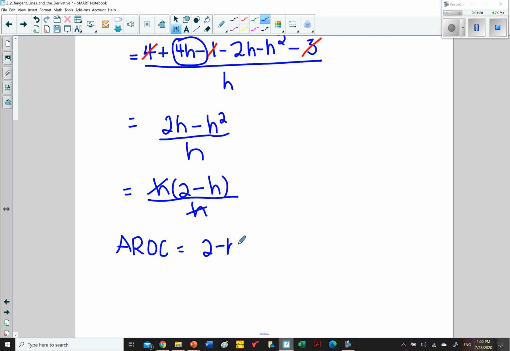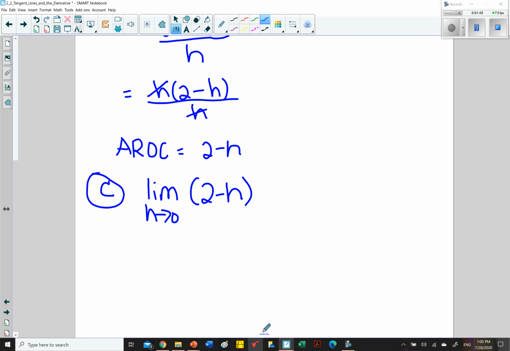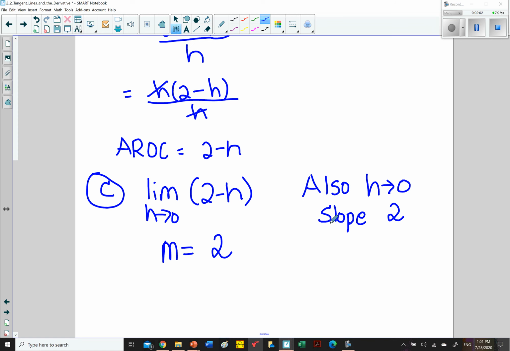That would have also affected part C, because on part C, we were asked to find the limit as h approached 0 of that expression, 2 minus h. And the slope would have been positive 2, not negative 2. So be sure to correct your notes from yesterday, or maybe you caught it while I was doing it and you figured it out on your own. The slope would have been positive 2 as h approached 0. So now we can move into the next lesson.